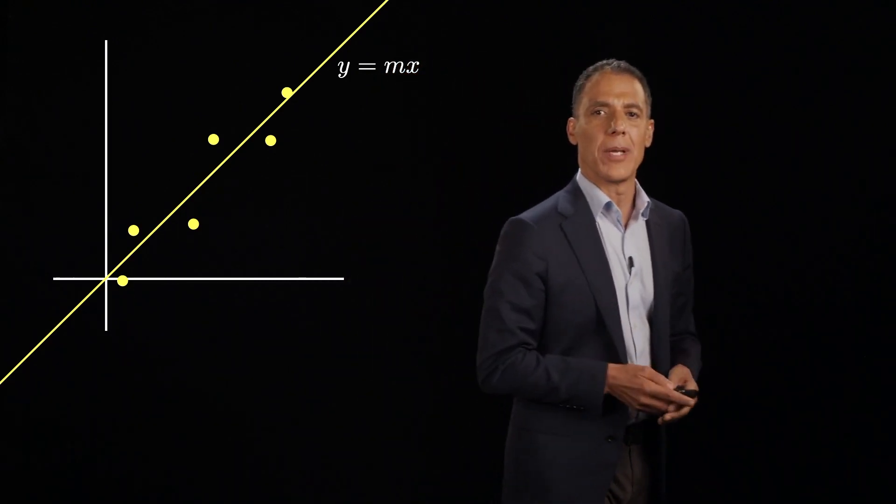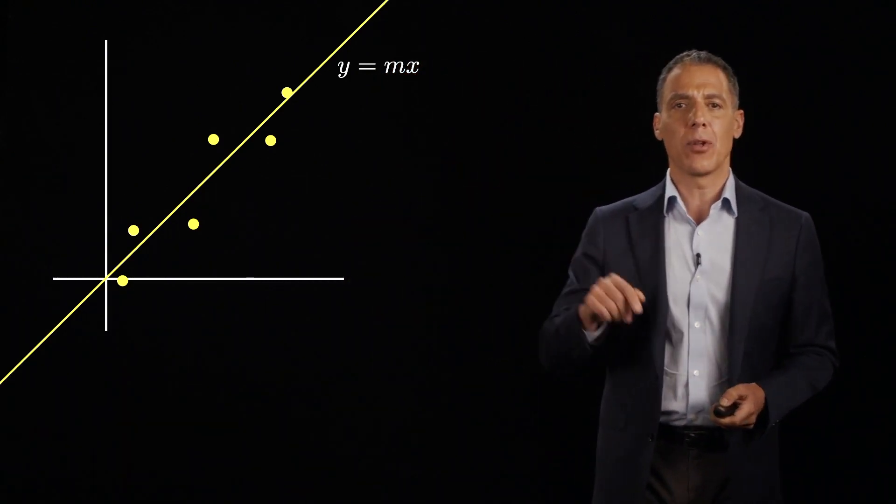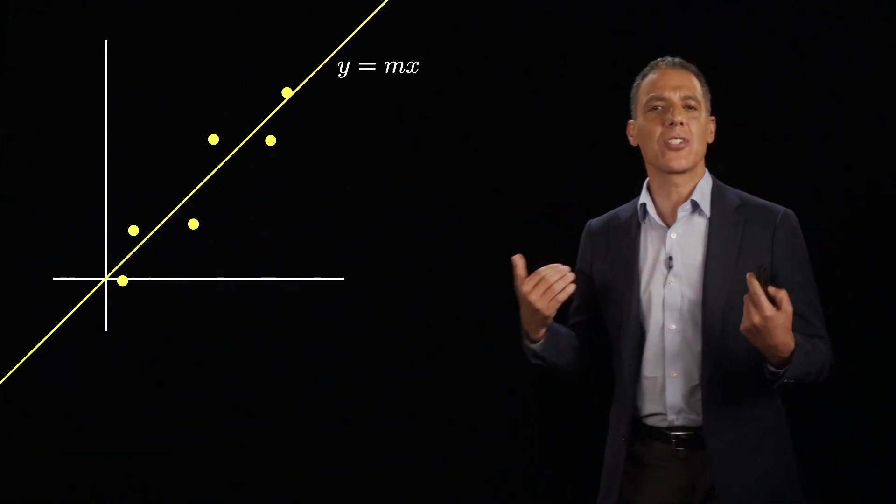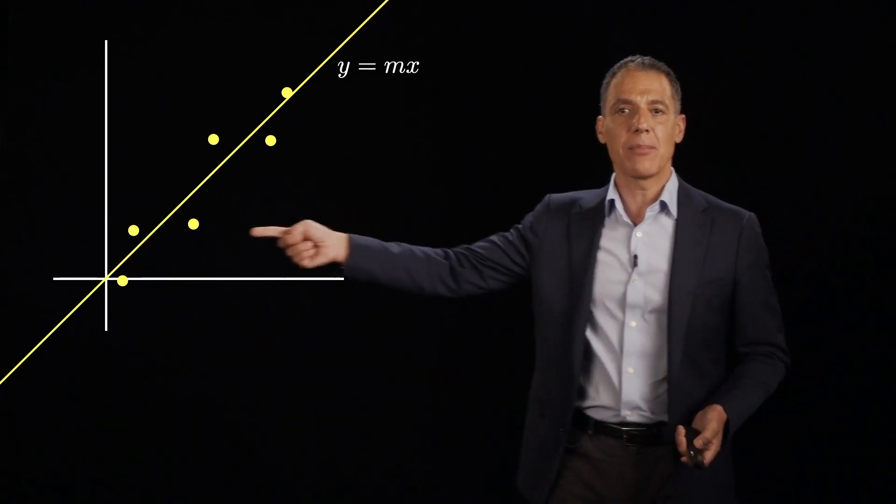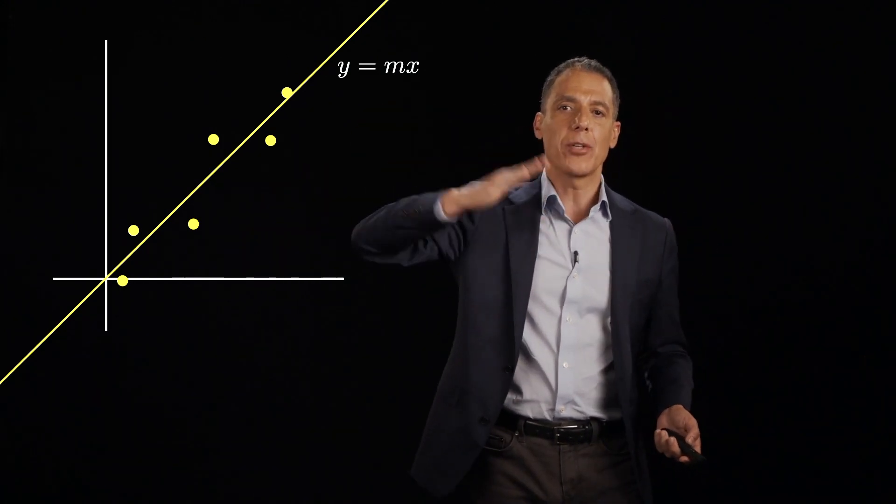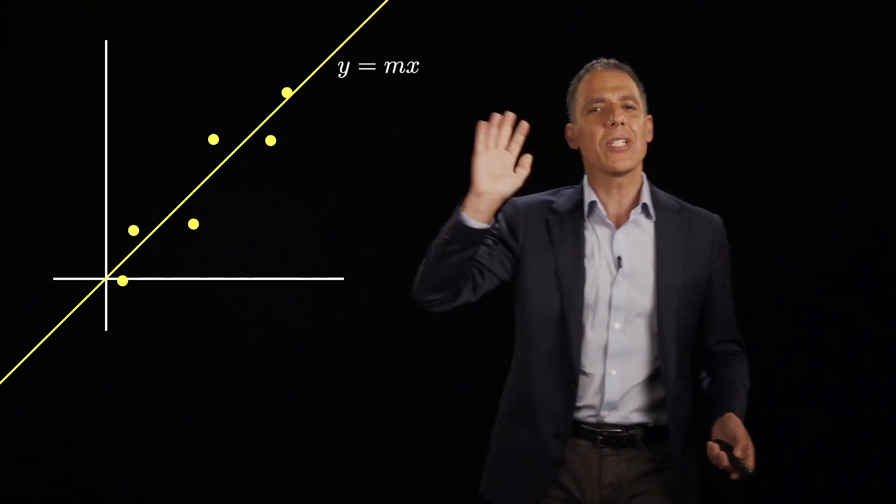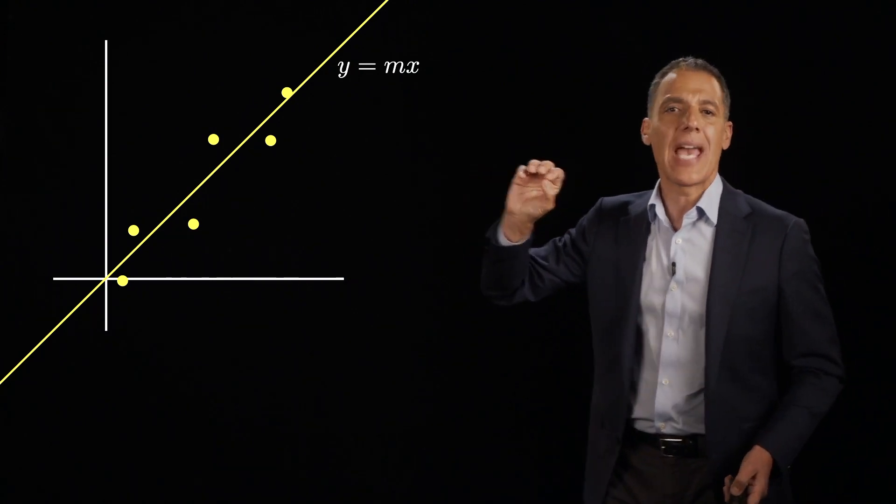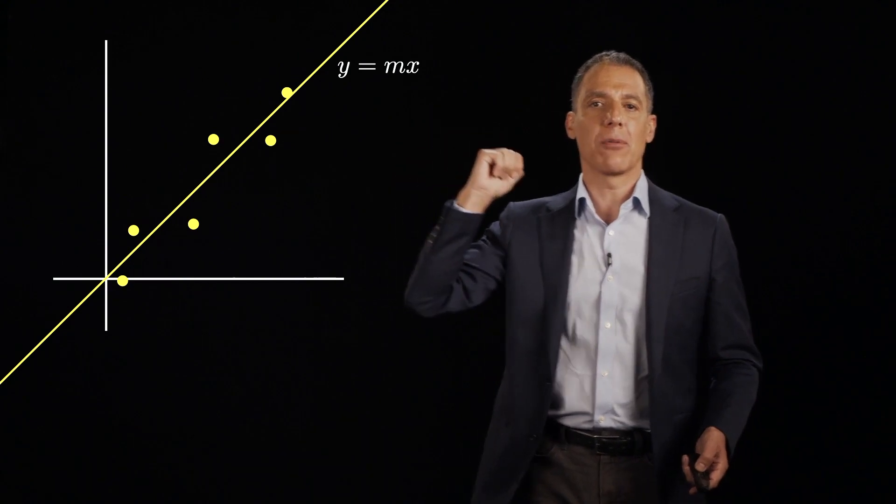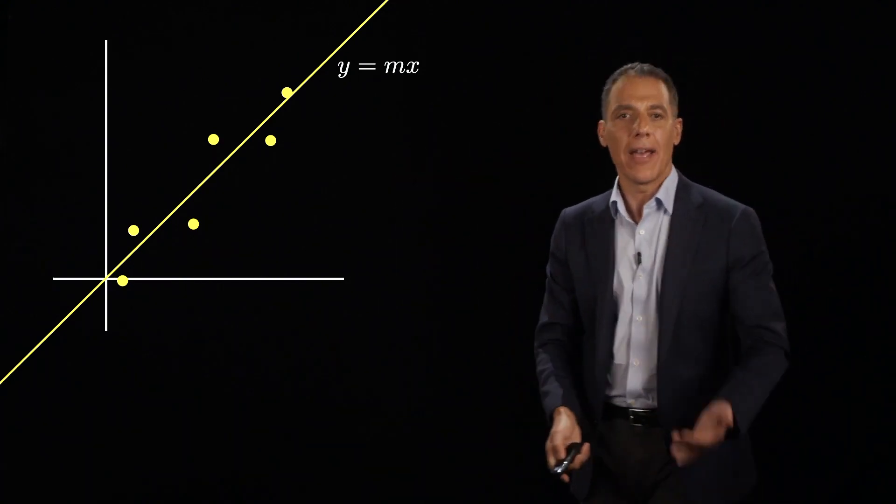Well let's simplify the problem a little bit before we solve that full-blown problem and let's go to a simpler model, y equals mx. Let me assume that the intercept is zero so the line is going to go through the origin and I only have one degree of freedom, what is the slope. And the reason I'm going to do this now is because the algebra is just a little bit simpler to do it and then we'll solve the full problem of a line and then we'll go from there.